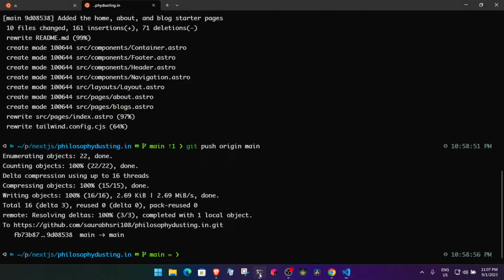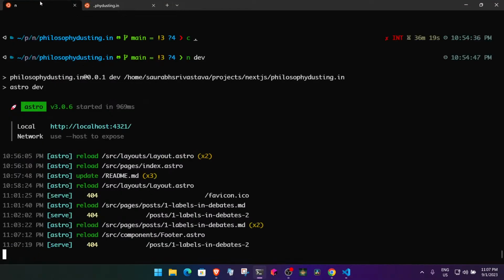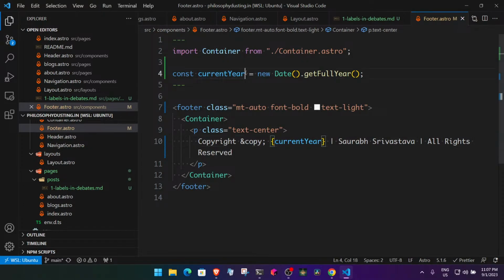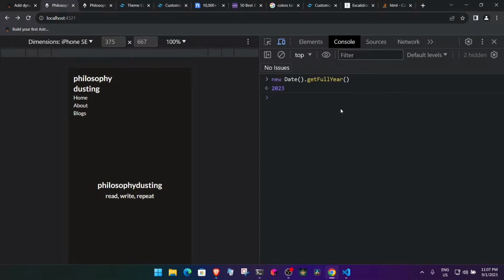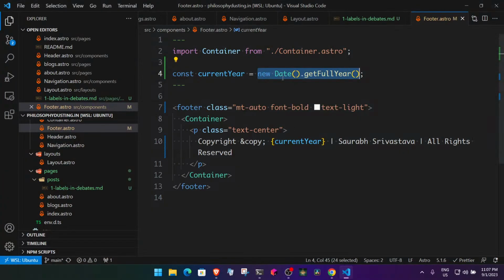Okay, it is not working. Let's see. Shouldn't this work then? I just gave you the current year. If I remember correctly, this is how it is done. Yeah, but this entire footer just went away.